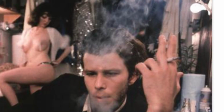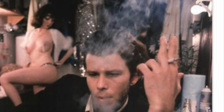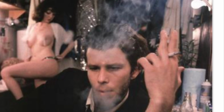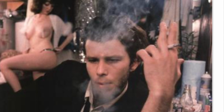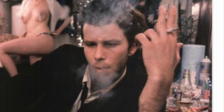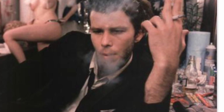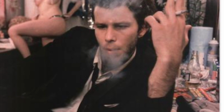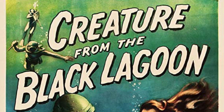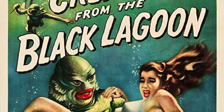So this is the poster of Tom Waits. I'm just showing a picture from online. This is from one of his album covers. It's a variation of one of his album covers. The woman is wearing pasties and underwear. Anyway, he's smoking in this photo, as you can see. One of the things that attracted me to it. Also, like I said, not a big fan of Tom Waits as a singer. I accidentally turned up this photo when I was searching for something else. And here we have the creature from the Black Lagoon poster, which I just really fell in love with for no particular reason.